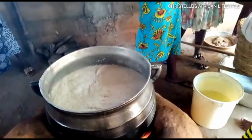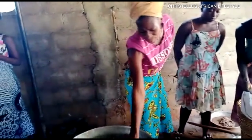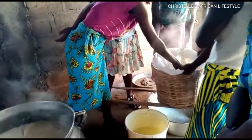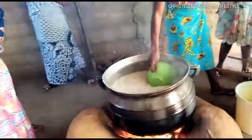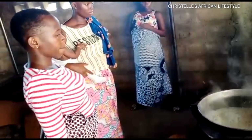You guys can see how it coagulated. And from there you can just scoop out everything. You can see they are scooping it out into a bag. But you can use any cheesecloth to squeeze out the whey, because to get the dry cheese out, you need to squeeze out the whey. That's what they are doing right there.